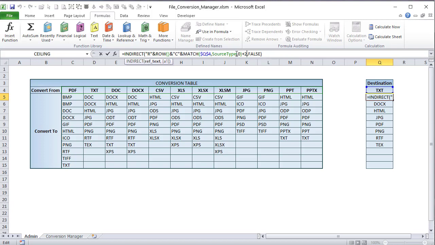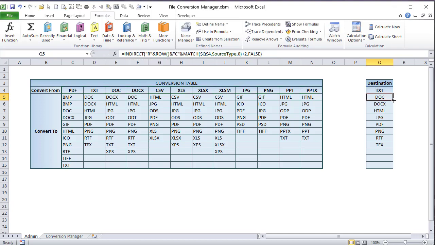Column D is what I want. So we know the column here, column 4. We know the row, which is whatever row it's on, in this case 5 or whatever. Then we want to make sure that A1 is going to be R1C1 style. So I'm putting the R for the row, the C for the column. That's how we're notating that. That's going to give us exactly the indirect.